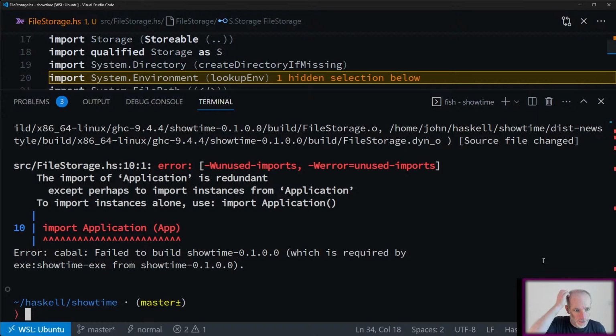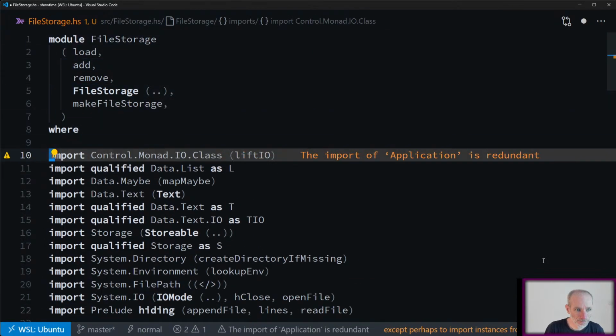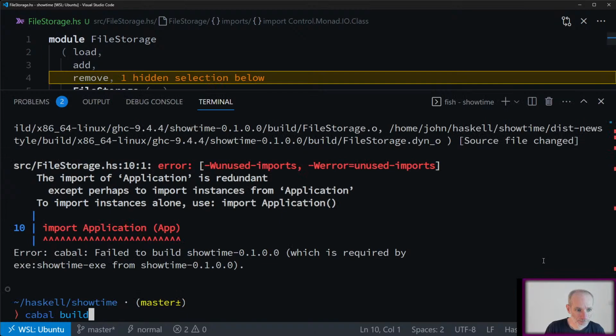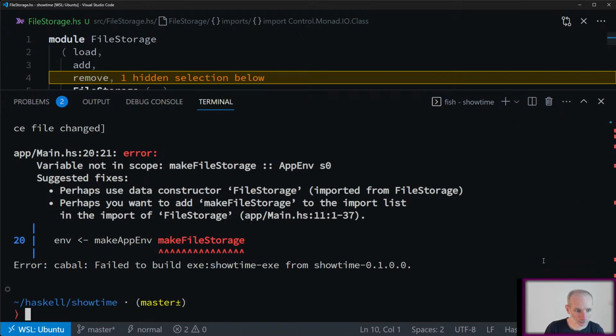So let's see, what's it? Cabal is in file storage. We've got an unused import. Okay, ish.